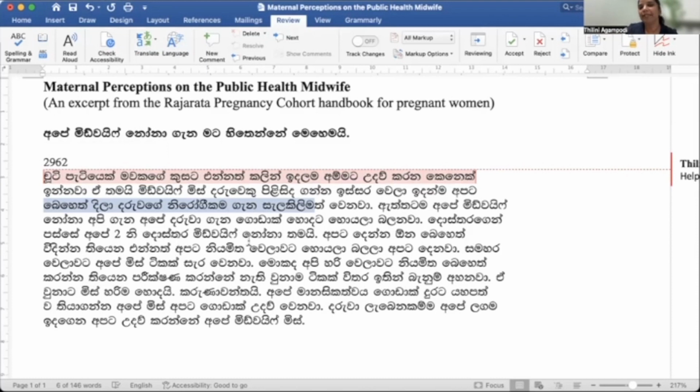"After the doctor, our second doctor is the midwife madam." So when we went through this type of transcripts, we saw that the mothers liken the midwife to many persons. They say that she is my teacher, she is my doctor, she is my friend, she is like my mother. So it's very important to grab these codes because it reflects the type of perception that Sri Lankan mothers have of the midwife. She is so close to mothers in such a manner. That is very important. So that is how you code.